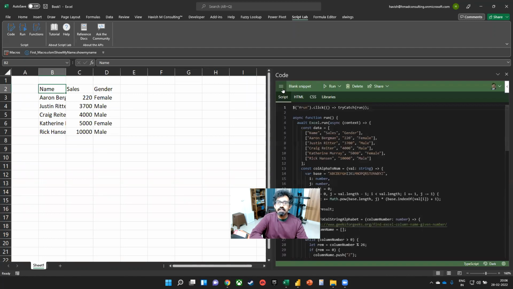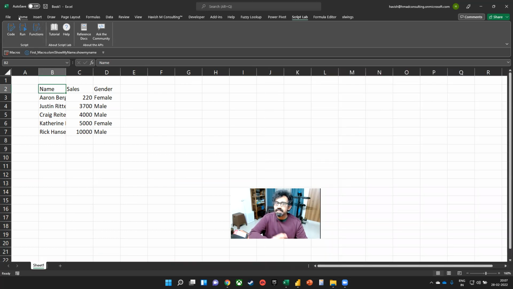Not using VBA. I created it using JavaScript. Now you might say, Hawish, isn't this overkill? Could you not have done this using Visual Basic to automate it? But VBA is a 30-year-old language. VBA started in 1991. VBA doesn't work on the internet. VBA cannot handle large codes. VBA cannot make a beautiful user form. While I'm a VBA expert, I'm a 40 under 40 because of my work done in VBA, let me tell you, VBA is a dead language. The future is not going to be about VBA. It is going to be about doing JavaScript and TypeScript on Excel, which is right in front of you. So let me show you something that I have created, which is available on the Excel store.